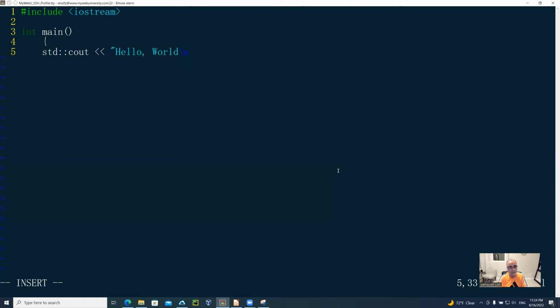And then if we want to flush it out to a new line, you could do that here, as well as put a new line here. You could do std::endl for end line. And then return 0, and then close it.